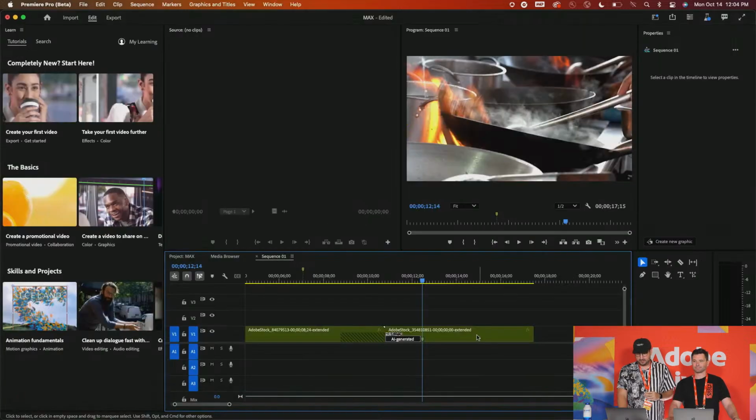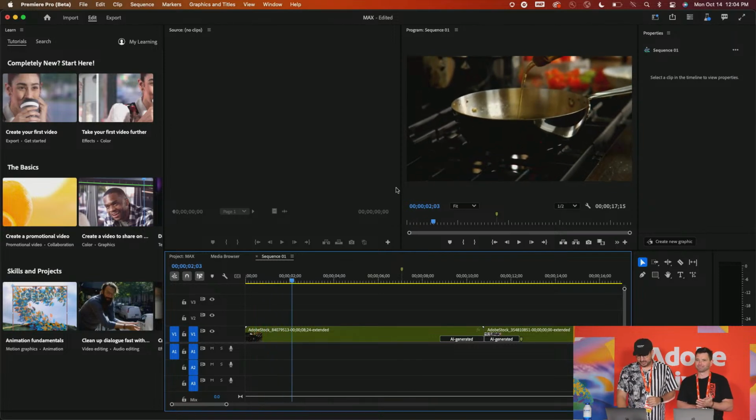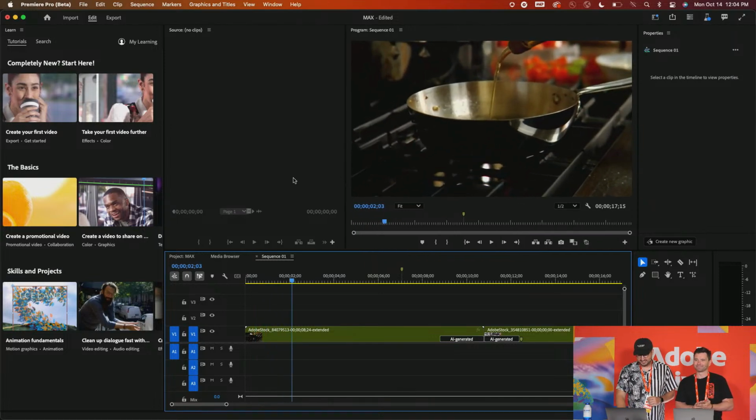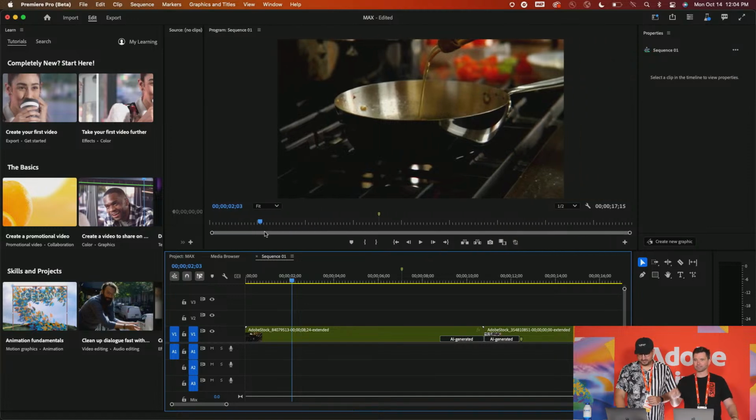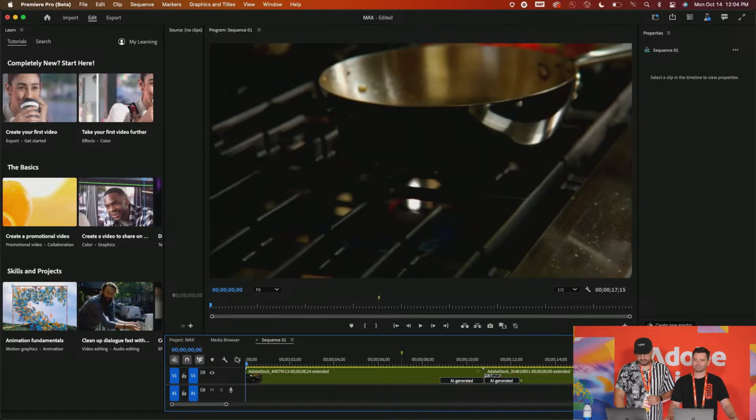Let's come back to our video and see the frames that have been added. You can see here that it has AI generated. And let's go ahead and play just this whole clip to see what happens. You know what, hold on, sorry. Let me make this much larger. There we go. That'll give us some more space to see. Why can I not click this? There we go. Bring this timeline down a bit. All right, let's go ahead and bring this. And as you note, the marker right here is when the actual video stopped and we start using that Gen Extend. So let's do it.